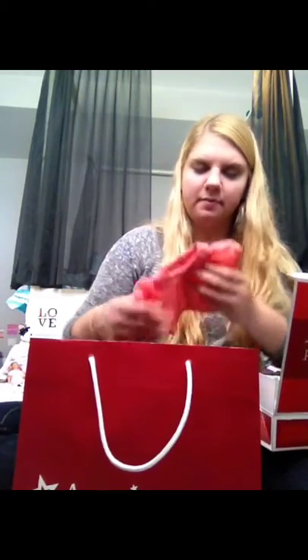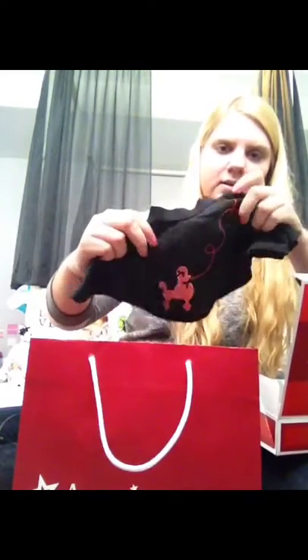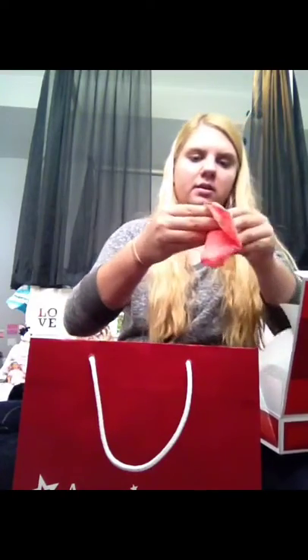And then the second thing is Mary Ellen's poodle skirt outfit which is more of a Halloween costume for the girls and it's $36. It came with this pink top. It has some buttons and then the sleeves have some darker pink polka dots on them and they're more of like a see-through material, the sleeves. And then the back there's the velcro. And then there's the poodle skirt which has got the little poodle and a little chain leash. The waist is stretchy. It also comes with this little scarf, handkerchief thing — a head scarf.